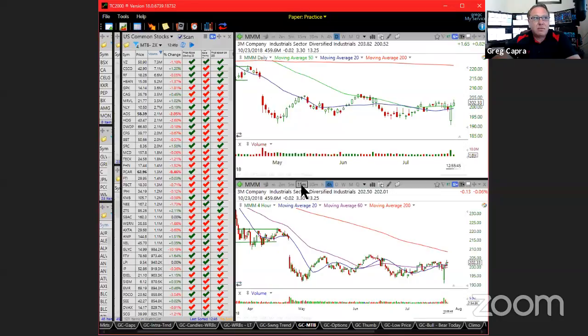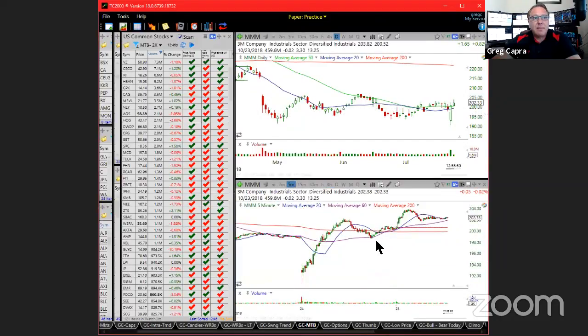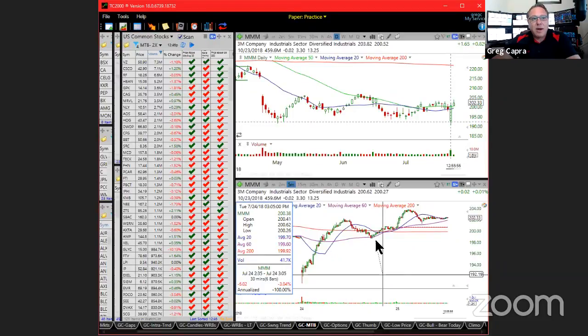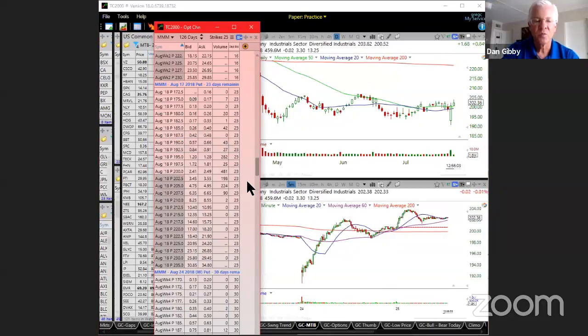Now, I go down to a smaller time frame. I say, well, I'm going to start getting nervous if it goes below 198, but it could poke underneath there. But the 192.5 does seem like a no-brainer, even for 20-something days. And those are the trades we're looking for, where Greg and I both say, it looks like a no-brainer. Does that mean it can't go against us and we stop out? Of course that can happen, but we're just basing our analysis on what's happening in the moment.